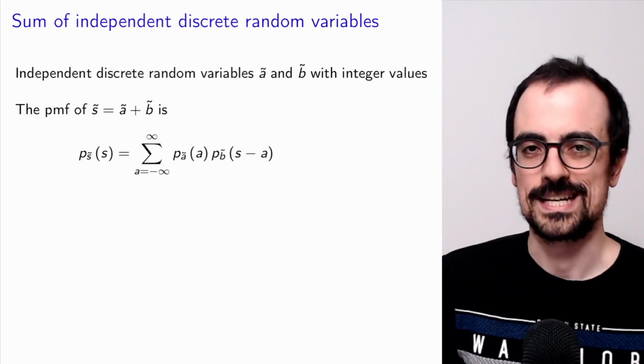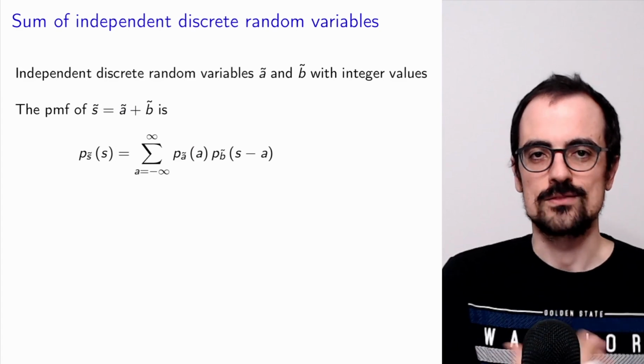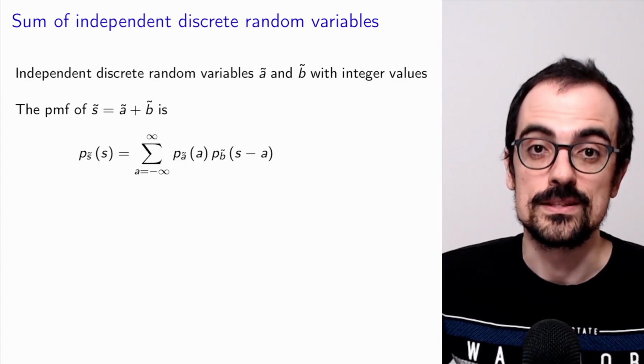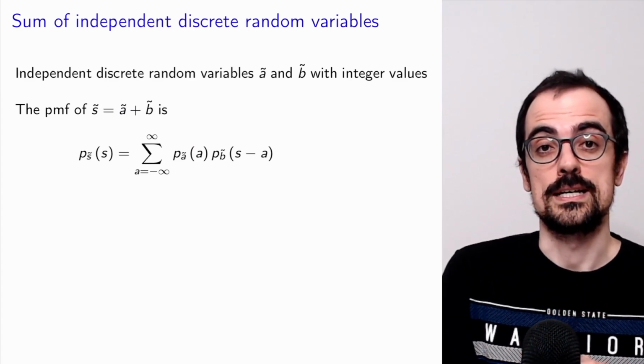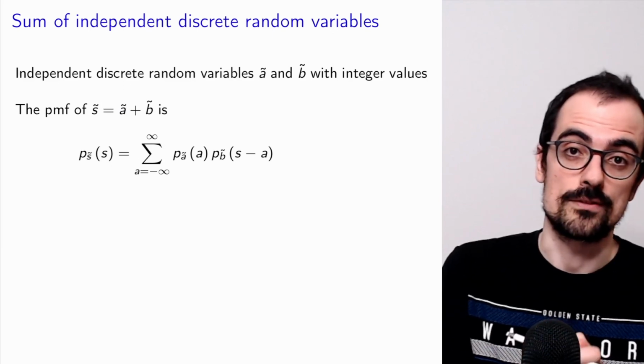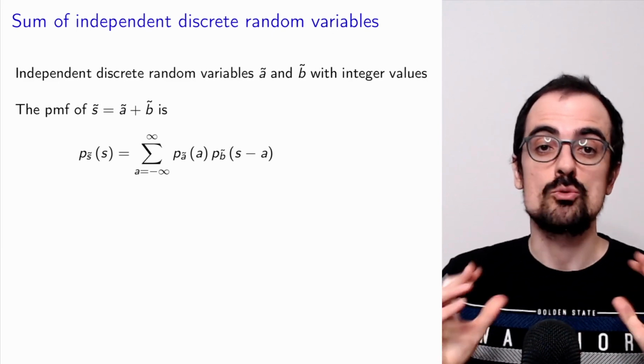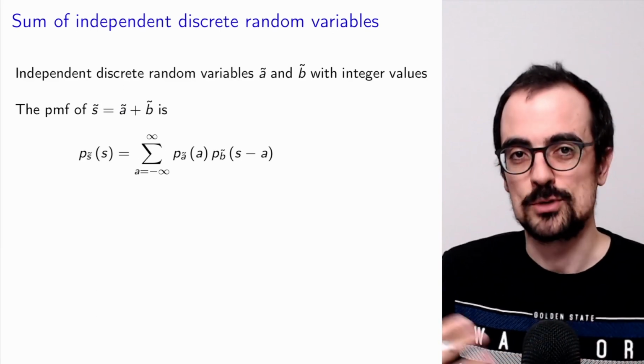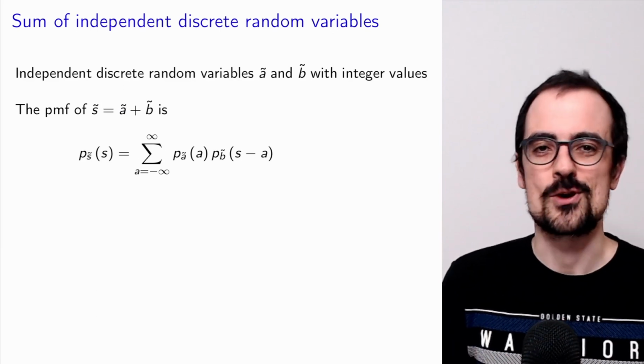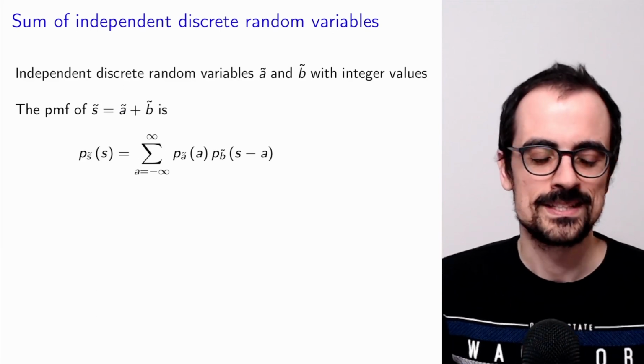We did all the work in a previous video where we worked through the distribution of the sums of independent discrete random variables and continuous random variables. Now I'm going to remind you about those results pretty quickly. So if you want to know more about them, just take a look at that video.